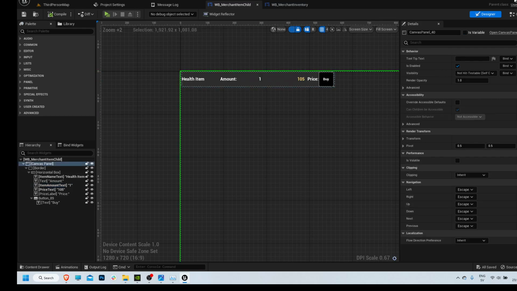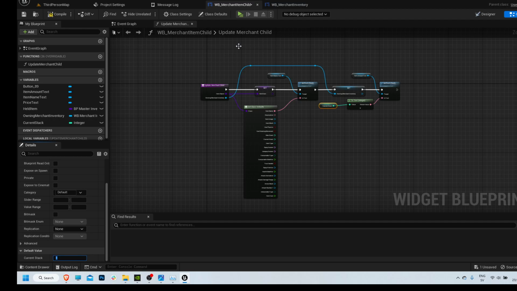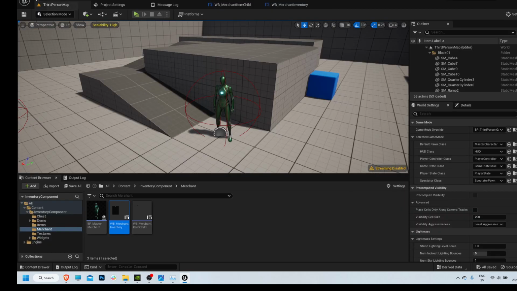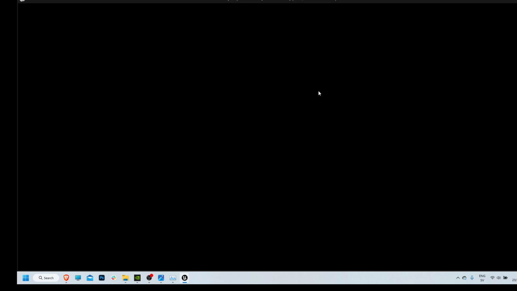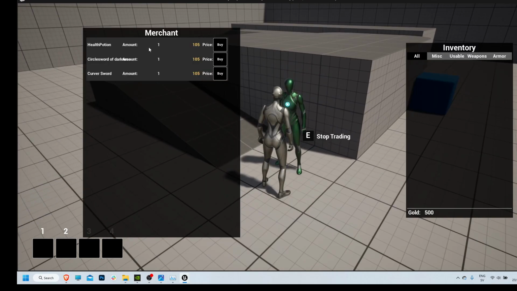And that should be 1 by default, because whenever you have an item, it's going to be 1. So let's see what happens now. Just want to see if it works. We didn't destroy anything.